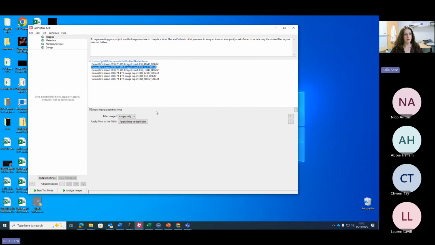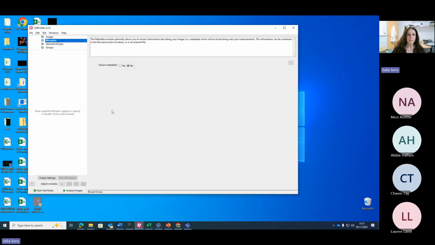Okay, so once we've done that, we've got the images in. Now we need to extract some information, usually from the file name, although you can also extract information from the folder name. Now, if all I had here were single fields of view with a DNA stain, and all I wanted to do was count the cells, I might skip this step because all of the files are the same. However, when I exported that data, it's just going to say image 1, image 2, image 3, image 4, image 5, etc. It's not going to say I have a 96-well plate. It's not going to tell me what well it came from.